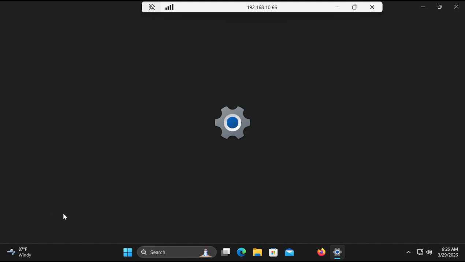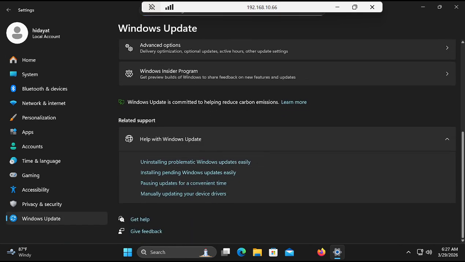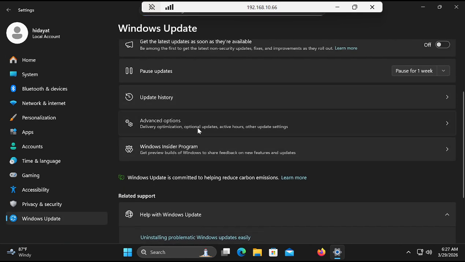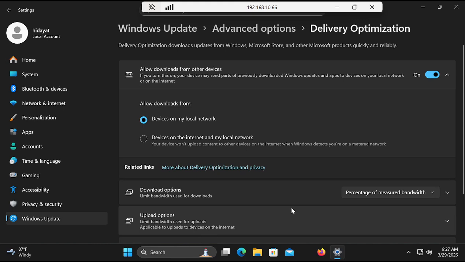Then you have to navigate to Windows 11 Update. After that you have to scroll down to Advanced options, then Delivery Optimization, and you have to keep this option off. Remember that this option accumulates all the updates from the internet and it consumes both your bandwidth and memory, and it spreads out onto the network in order to update other devices.